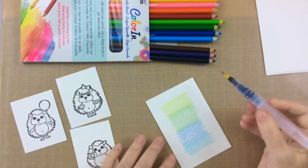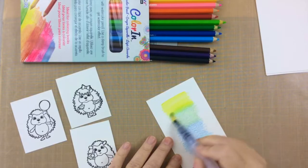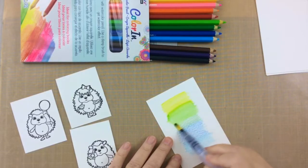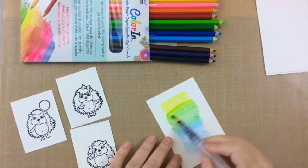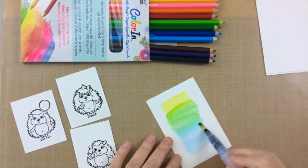I'm going to take a water brush, and this is going to be the Nuvo water brush with a medium point tip. And I really like this water brush. I get it started on my hand here and then just apply the water brush to the watercolor pencil, and look how it blends. It really does distribute that color nicely.